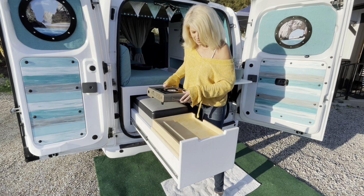This little thing is called the MTOM, and it is a Rebel 440 watt power supply. With this, we've got three 110 plugs to be able to power our plugs. I went ahead and put an AC adapter right in here, so they can put their coffee maker here, they can charge their phones here, whatever else. That is actually running off the power supply that's inside here. The cool thing about this is it's a mobile power supply. We can put it in the van, but you can also take it out of the van and use it anywhere you'd like as well.